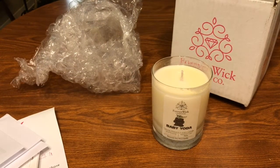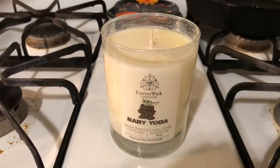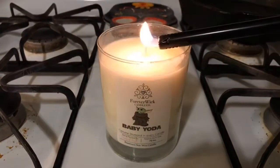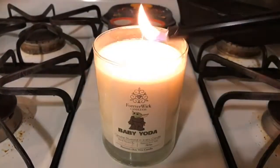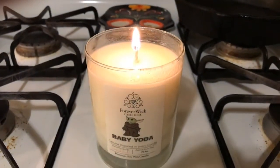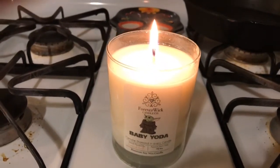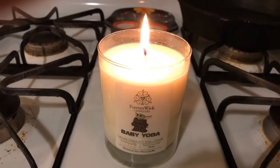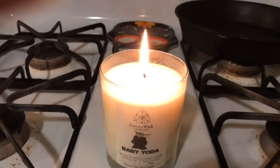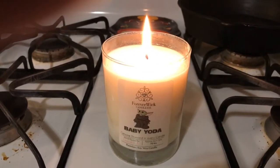Let's get this lit and then we play the waiting game. The Baby Yoda candle is in place — we're ready to go ahead and light it up. Baby Yoda is lit! The website says these candles have a 70-hour burn time, so we'll see how many hours it actually takes until we can start to see the diamond. It's supposed to be wrapped up in a little piece of foil in a vial in there. We'll check back in about 24 hours.